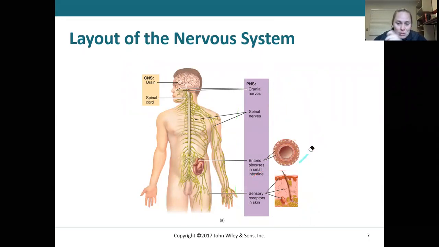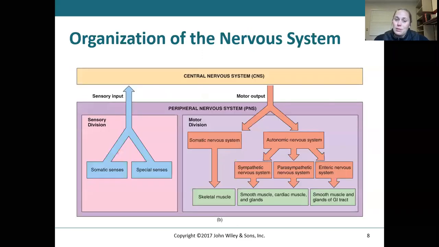So you'll notice that I'm going into probably a little bit more detail here, just for examples and things like that. But for purposes of class, you just need to know the basics of what's being shown on this slide. Central nervous system is your brain and spinal cord, and then your peripheral nervous system are your cranial nerves, your spinal nerves, your enteric system, as well as the sensory receptors on your skin. So again, getting a little overzealous, but I hope that the examples aid and help in your understanding and aren't a hindrance.